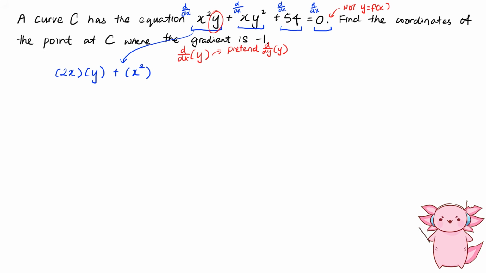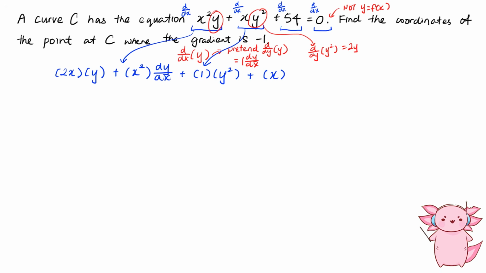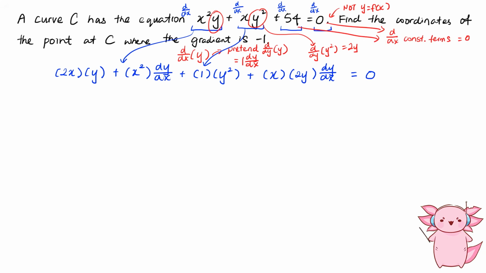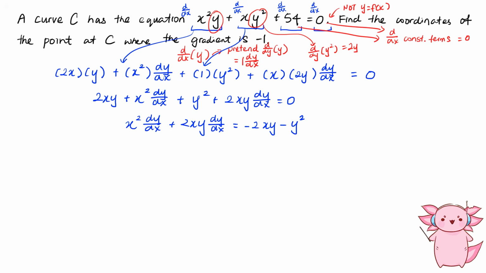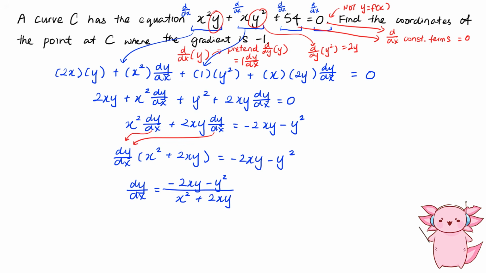The trick is to just pretend to differentiate this with respect to y, so it becomes 1, but importantly we have to multiply a dy/dx to it. Now differentiating the product of x y squared, it's 1 times y squared plus x times differentiating y squared, we get 2y, and then we remember to slap on the dy/dx. Then the next step is to just move all the x and y terms to the other side, keeping the dy/dx terms on the left side. We can just factorize out the dy/dx by dividing both sides, and finally we have our derivative with respect to x.